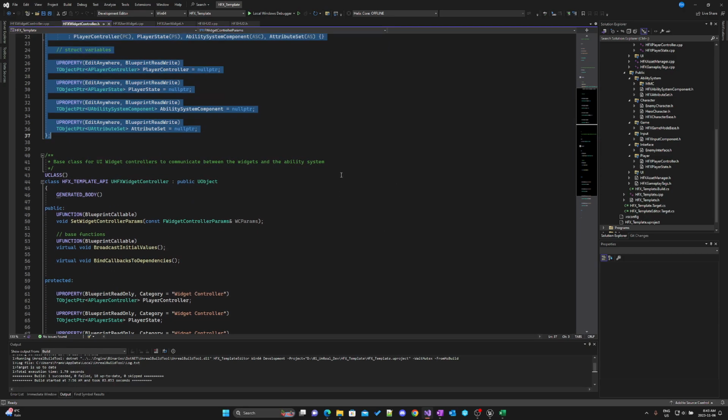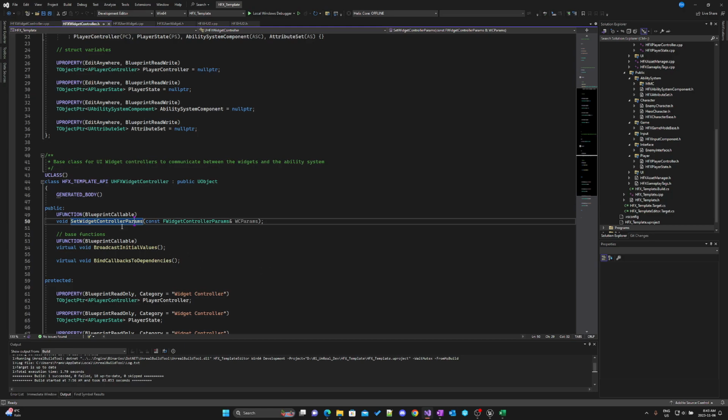So what we want to be able to do is, when we create a widget controller, we want to set its controller parameters, right? So let's create a BlueprintCallable function down here in the public section of our class. It's a UFUNCTION, BlueprintCallable, a void function, and we're going to say SetWidgetControllerParameters. It takes a const FWidgetControllerParams, and we just call it WCParams.